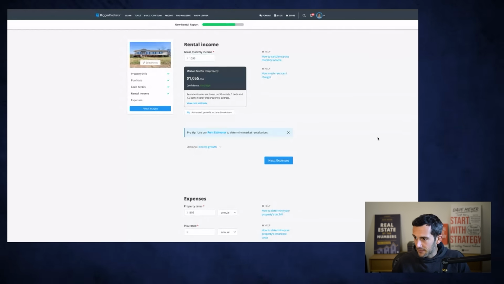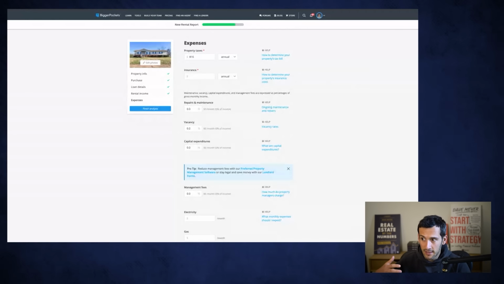Lastly, we go on to our expenses. Property taxes here are going to be $816 per year. Again, BiggerPockets uses public record data to pull in that information, and it knows it for you, making it super easy. For insurance, it's going to be $800 a month. I just Googled that before the webinar, which you can do. Like you can Google average single family insurance, Memphis, Tennessee, or talk to an insurance broker. Again, that's free. Best way to get an estimate.